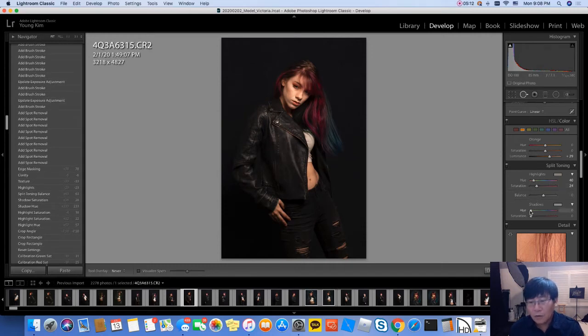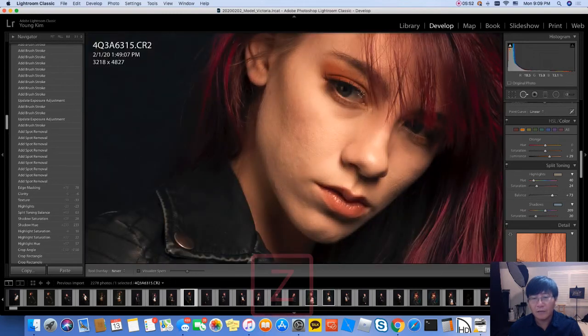What about the shadows? You can put another color in the shadows. In this case, maybe a little blue or green will match well. But it also changed her face color and her jacket, so you can adjust with the balance tool. If you slide it up a little bit, you still keep the yellow color on her face, but the background is still blue. Okay, very nice.